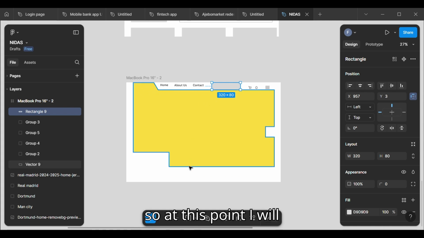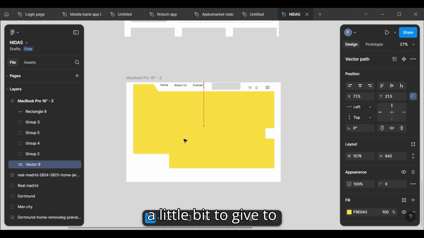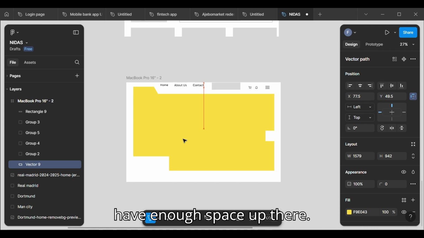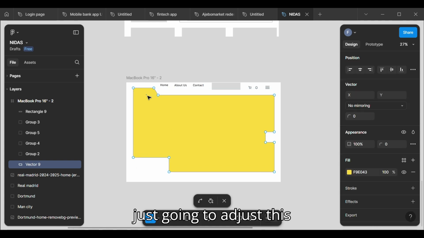So at this point, I will have to bring this down a little bit to have enough space up there. So I'm just going to adjust this back.